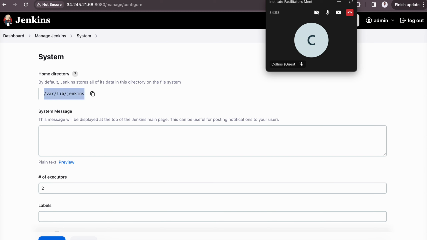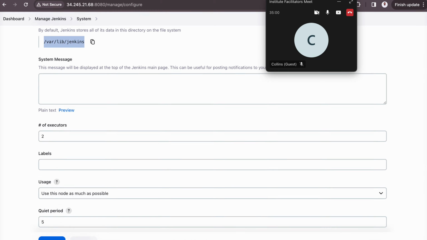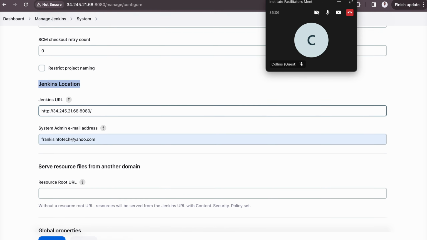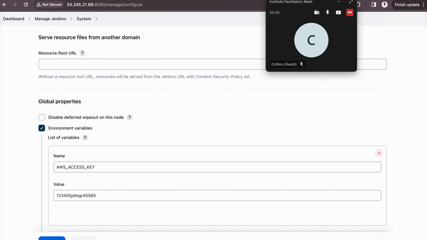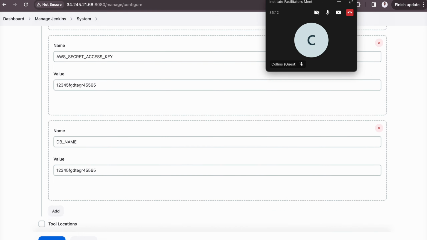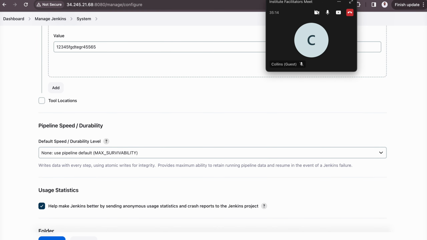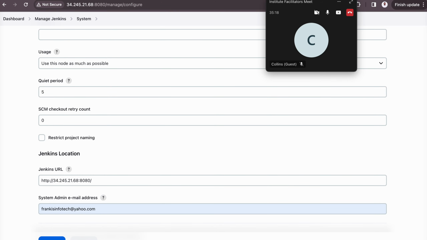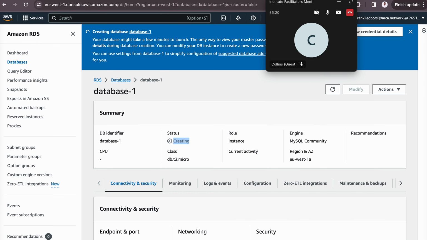First thing is the Jenkins home directory. After that, the next one is Jenkins location, which is the Jenkins URL. I think those are the two major. Then the global properties, environment variable. I think those are the three major common features under this system that you can use.